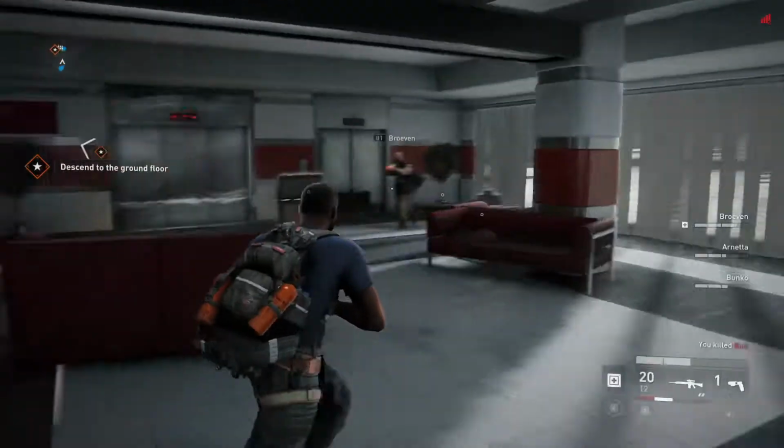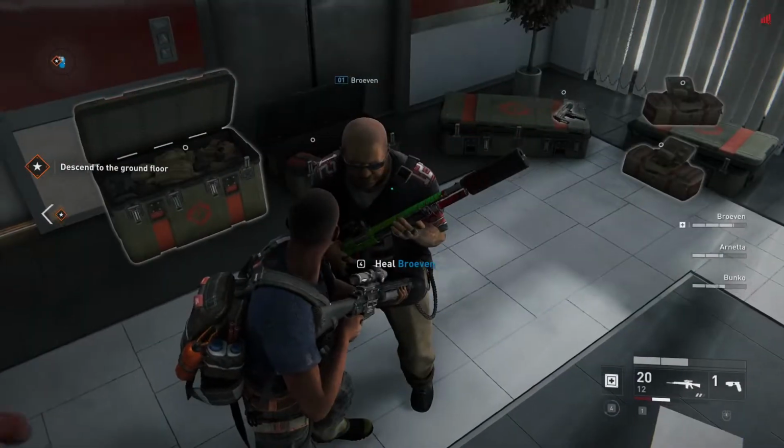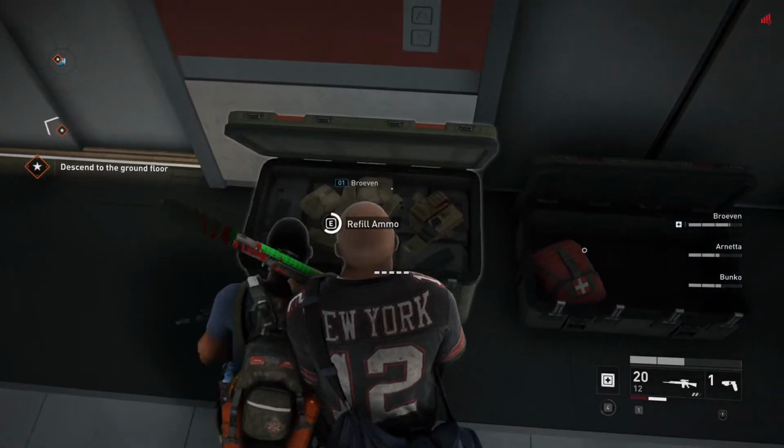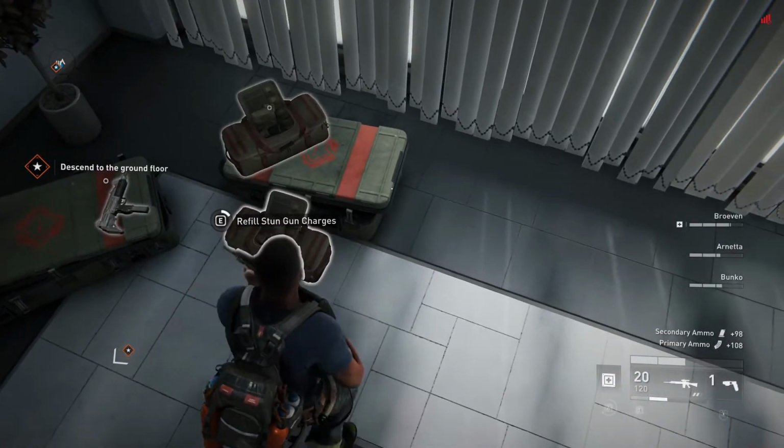Jesus. Bulls down. Look at that for a gun. What are we getting? Oh, what's that? That is my gun. Jesus. The downloadable content. Nice. Alright, let's do this. Are you all ready?